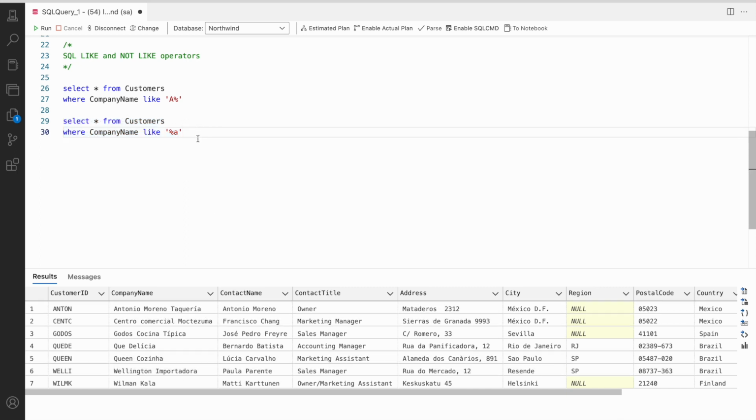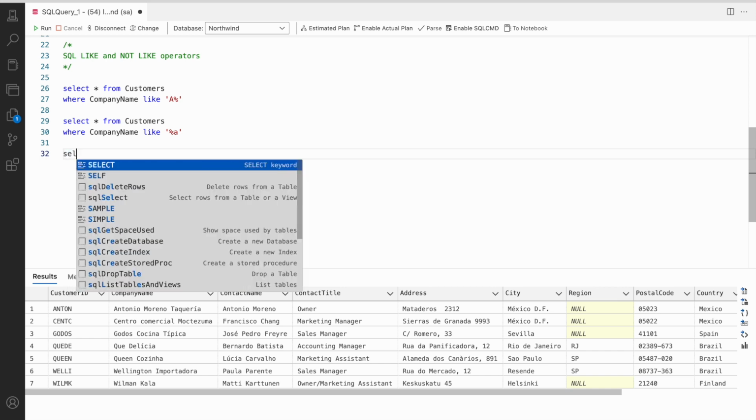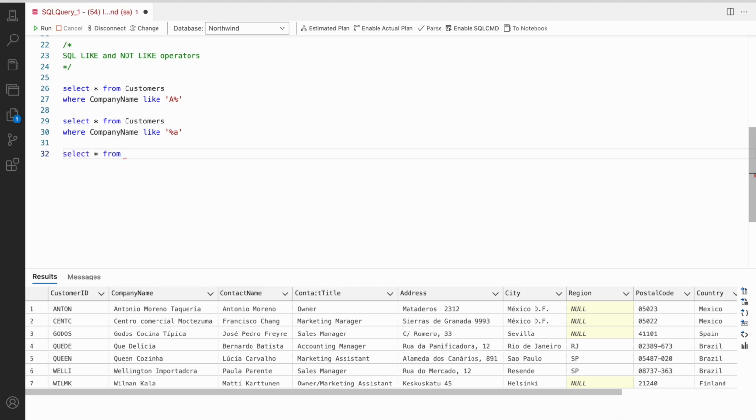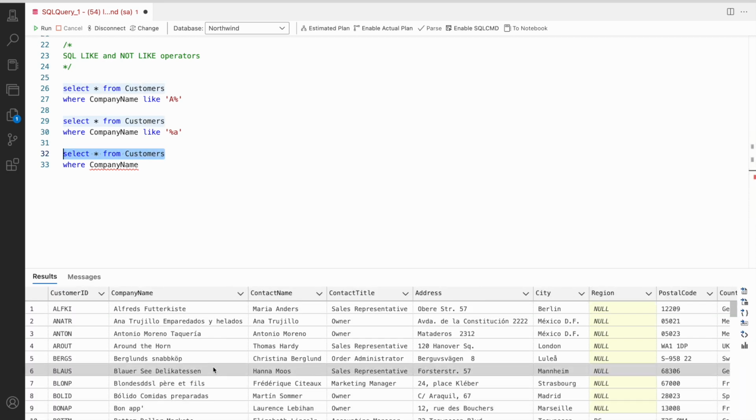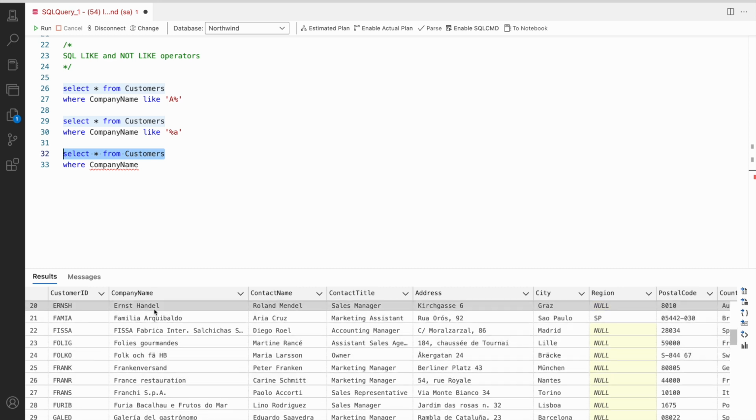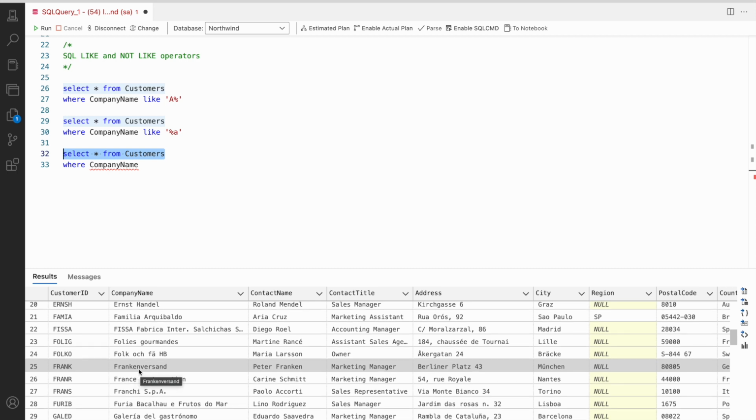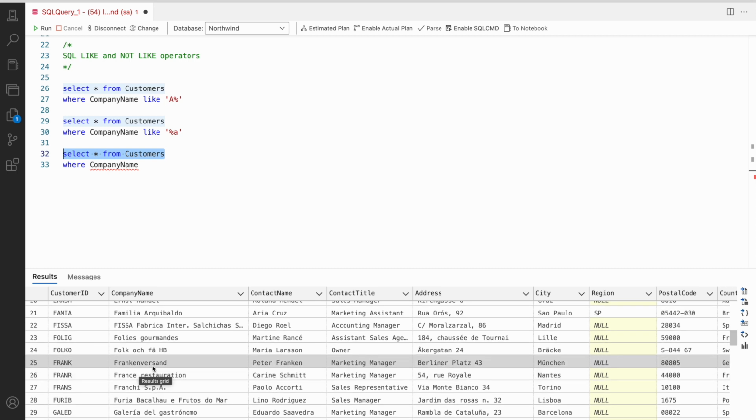Sometimes you want to find certain information, but you're not super sure about the name or about what you're looking for. In that case, you can do the following. I can just open the customers table again and simply say WHERE company name. And if I open the content of the customers table, you see that we have all of these company names. Let's say I want to find all the company names which at certain positions, it doesn't matter whether in the beginning or at the end, have letters E, N, and V.